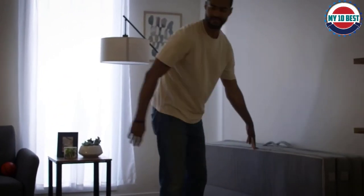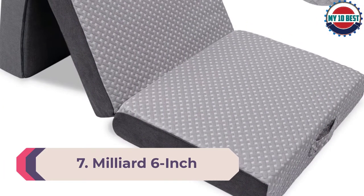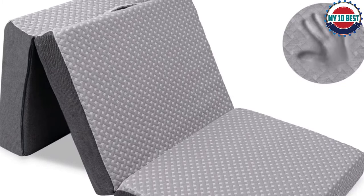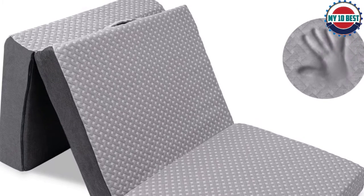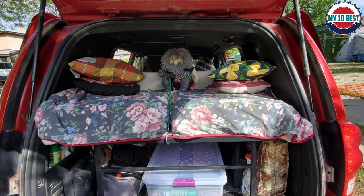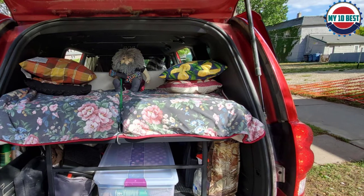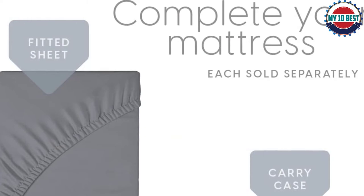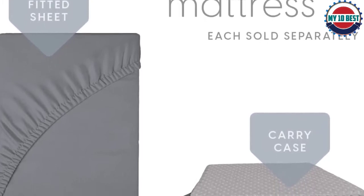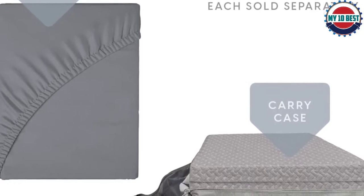However, this foldable mattress does not come with a warranty. Number 7: Milliard 6-inch Memory Foam Trifolding Mattress. Aches and pains can flare up quickly when you have to spend the night on an uncomfortable cot or couch, but with the Milliard 6-inch Trifold Mattress, you and your aching back can sleep well. The 6-inch thick mattress is made up of 1.5 inches of comfortable memory foam and 4.5 inches of high-density polyurethane for a firm base. The mattress lays flat at 75 inches by 31 inches and folds up neatly into just 31 inches by 25 inches. The trifold mattress features ventilated sides to help control body temperature during sleep and a soft removable cover with a non-slip bottom.